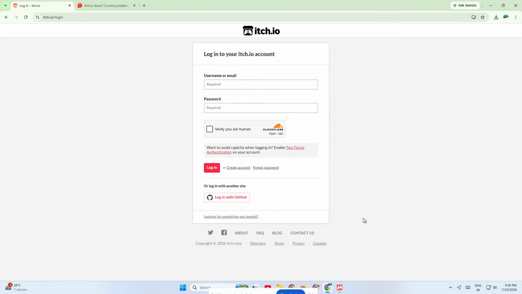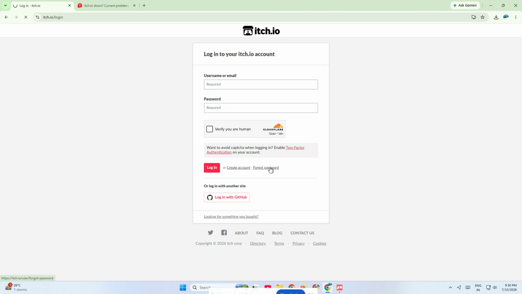First, open the itch.io app and try signing in normally. If the Json Rpc error 12,000 appears right after you enter your login details, the issue is often related to an incorrect username or password, or a broken login session inside the app. Instead of repeatedly trying the same login over and over, stop there and use the Forgot Password option. This is the key step that can bypass the problem.